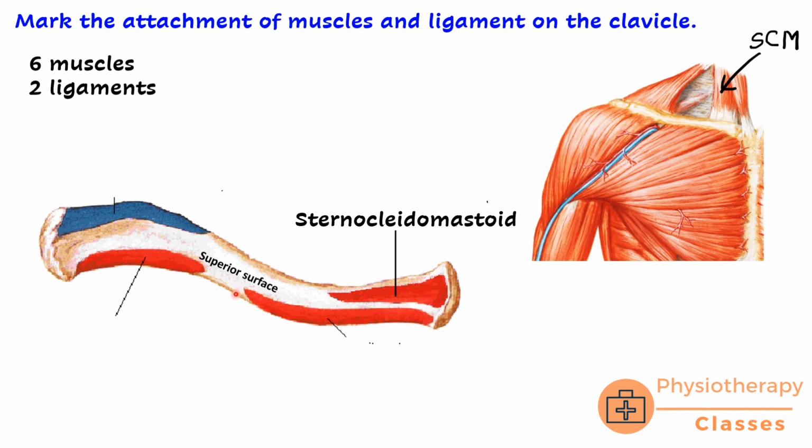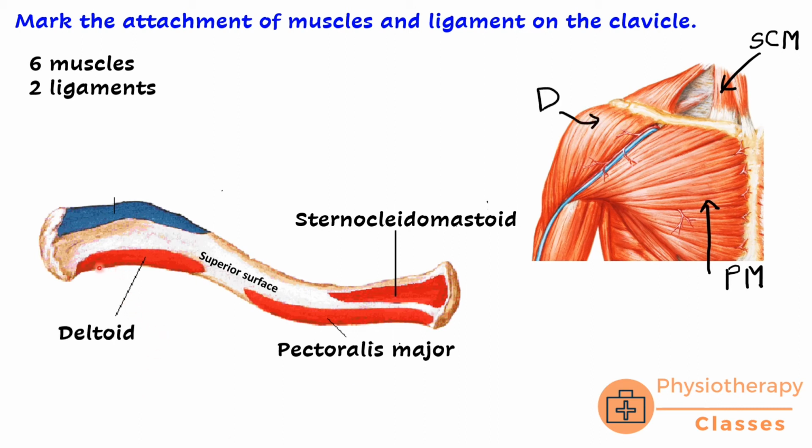Another muscle takes origin from the anterior surface of the medial 2/3, almost the whole of this. Again, you can feel it when you go just below the clavicle, right? You find there is the chest wall, and which muscle is there? That is pectoralis major, right? So you can see here, from the anterior surface of the medial 2/3, almost the whole of this, which muscle will be taking origin? Pectoralis major. Now let us come to the lateral 1/3. So this is pectoralis major, that can be seen here.